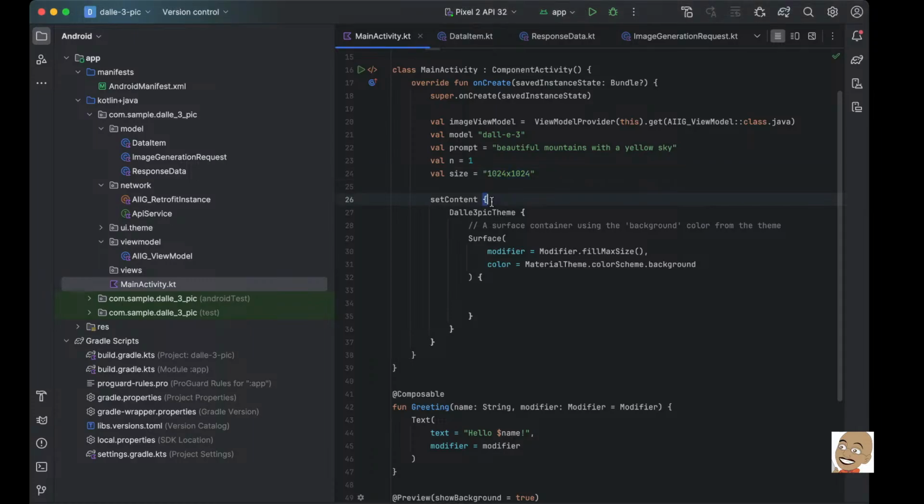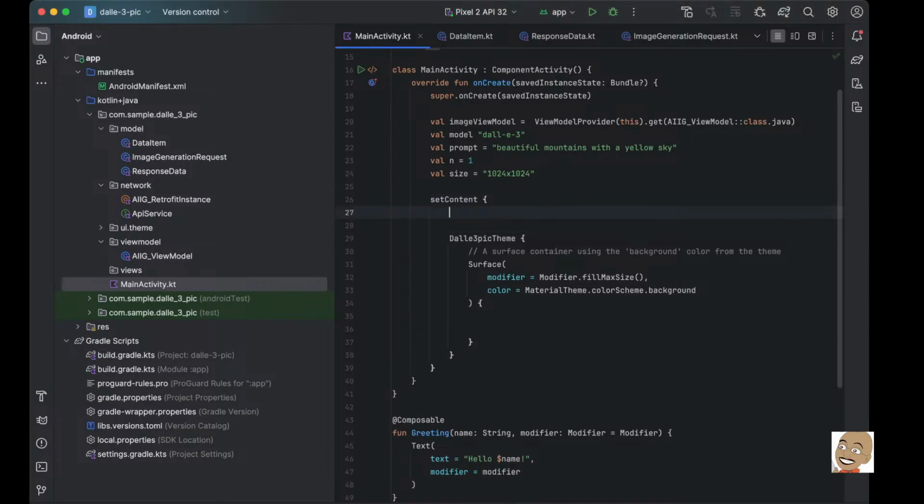And now, inside the set content, this is where our composables are going to be called. And so we need some variables inside our set content to get things ready. We're going to have a variable called images, and actually this is going to be by image.